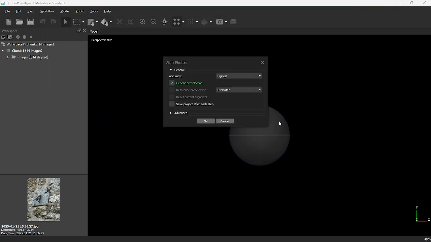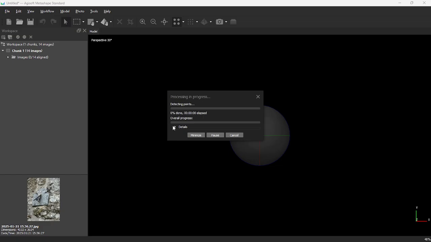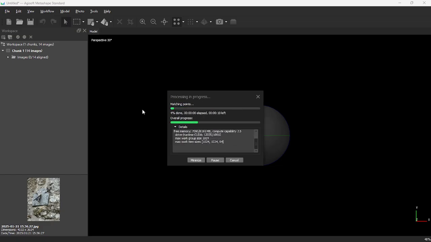Okay, so obviously the first thing to do is align them. I always go highest. Why would you go with anything less? This is to do with how it orders the photographs. If they're sequentially overlapping and it's obvious, then use that. If not, use the estimated option, whichever way you do it anyway. We've got a fixed camera, so we don't need to use adaptive camera. I just tend to leave the default settings, so pretty much default for everything, and that seems to almost always work really well for me, and it's quite quick.